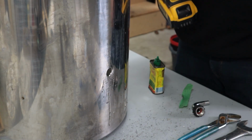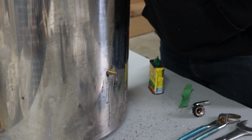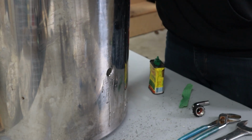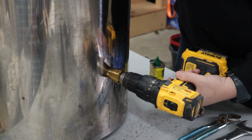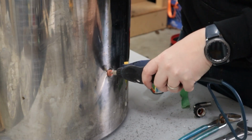Once you've drilled the correct diameter hole, you must get rid of any sharp edges to ensure no leaks and hopefully long-lasting seals. You can just use the step drill on the opposite side you drilled from to clean any burrs. Make sure you don't accidentally go another step. I found it was still a bit rough after this, so I took a Dremel tool with some sort of stone attachment to grind it down smooth.